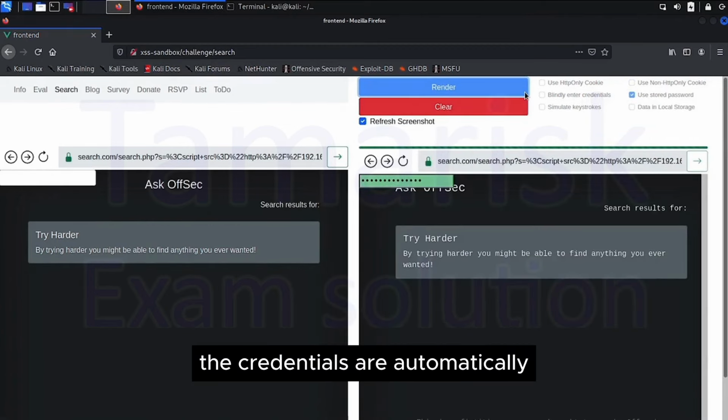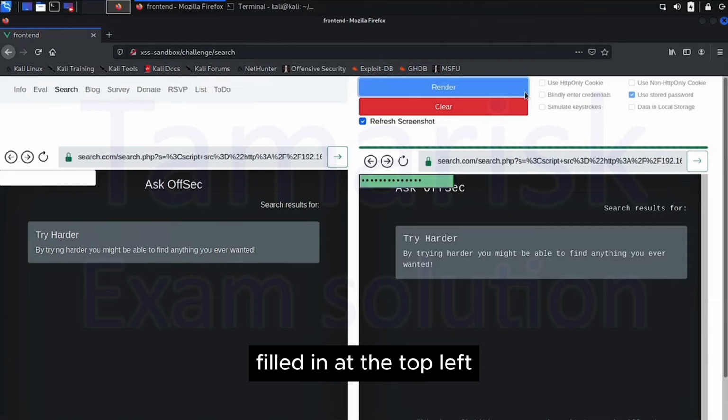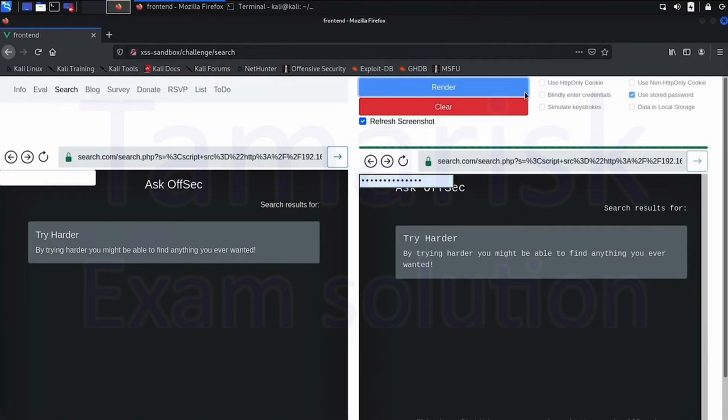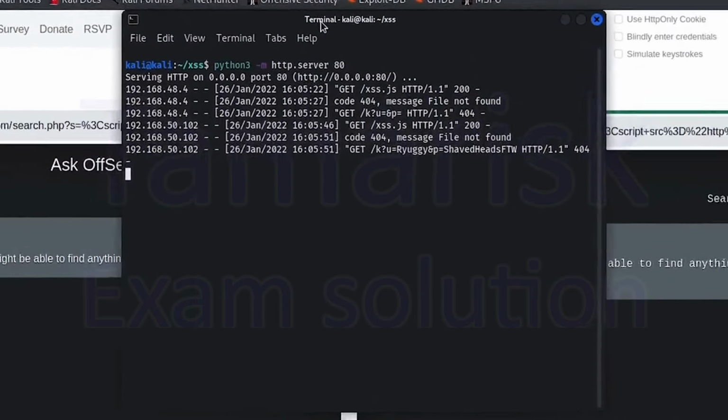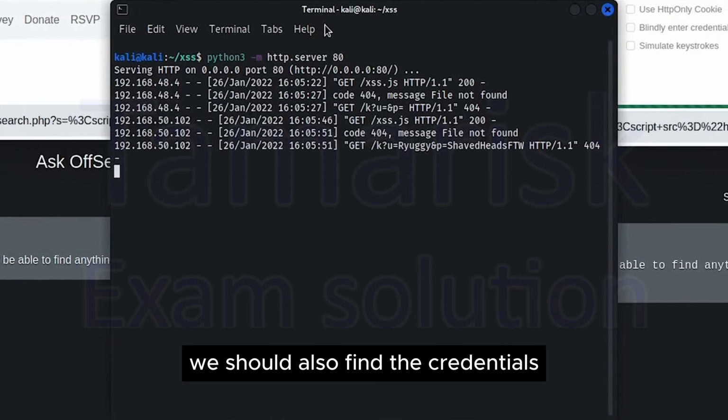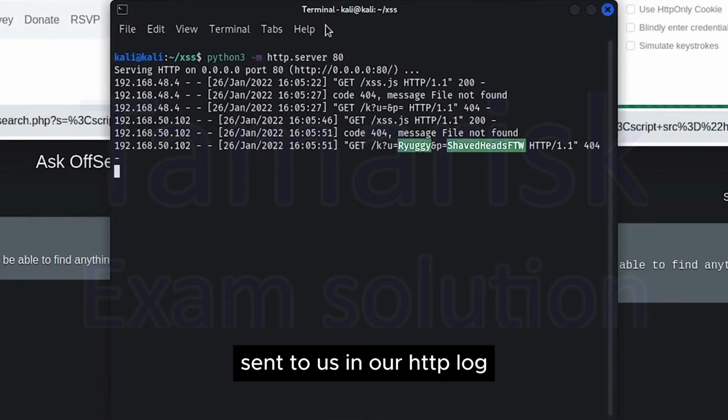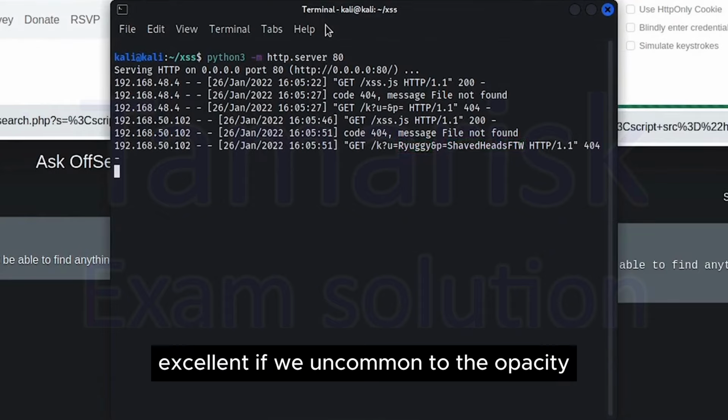The credentials are automatically filled in at the top left. If we wait 5 seconds, we should also find the credentials sent to us in our HTTP log. Excellent.